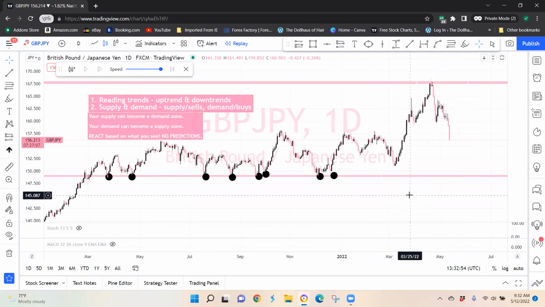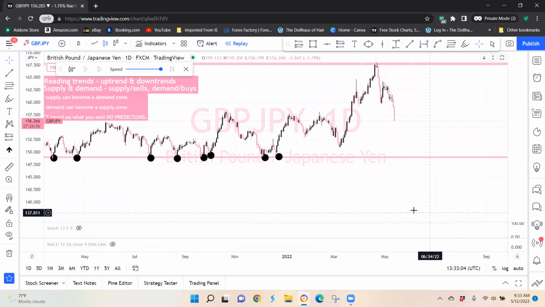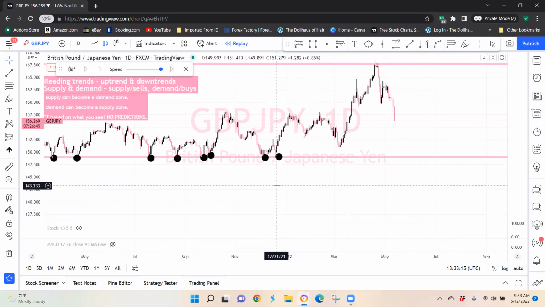And for your demand zone, what this means is price can sell, it can get to where you would look for your buys, but sometimes price can continue to sell on down to another potential demand zone, and this is now a supply zone. So there will be moments where your zones can turn into the opposite. I'm pretty sure I understand what I'm saying.